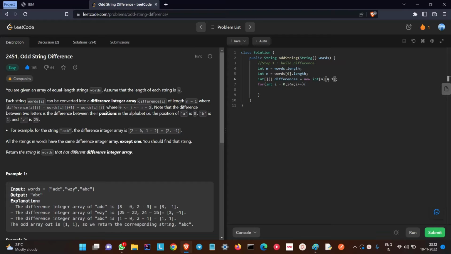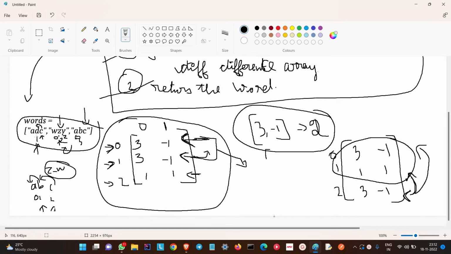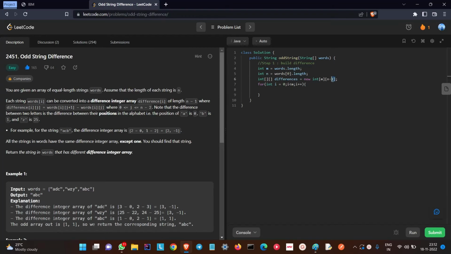This is because the first character will not have any previous character, so we don't start from the 0th index, we'll be starting from the first index. So for each word we'll start with the first index, right? So we need only size 2. So in the example you have the length of the word as 3, but we have only 2 columns, so that is why we are reducing by 1.